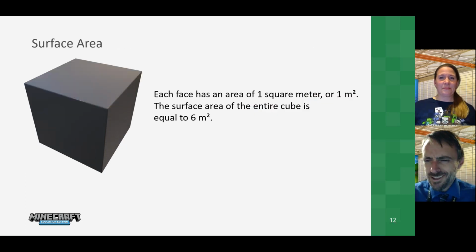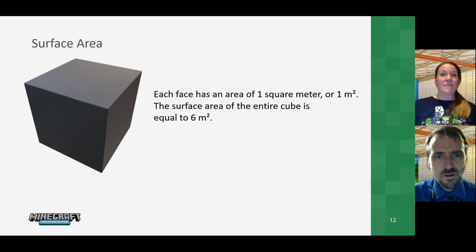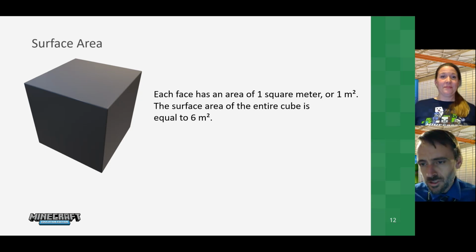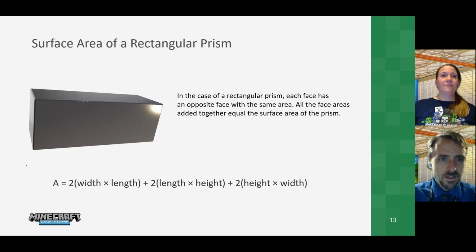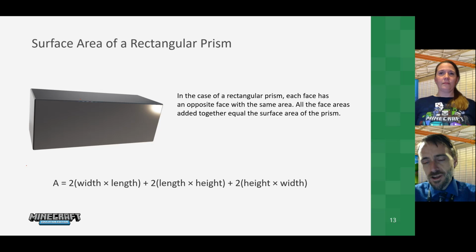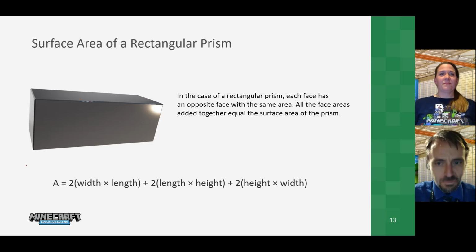Okay, and then of course, if we talk a little bit about surface area, this is just another extension beyond this too. If I think about the area of each one of those faces of a cube and I added them all together, that would give me the surface area for a particular block or whatever the shape might be. So if I look at this rectangular prism right here, each face has the same area as the opposite side. So basically, 2 times each one of the areas of those opposite sides would give me the surface area for that shape.